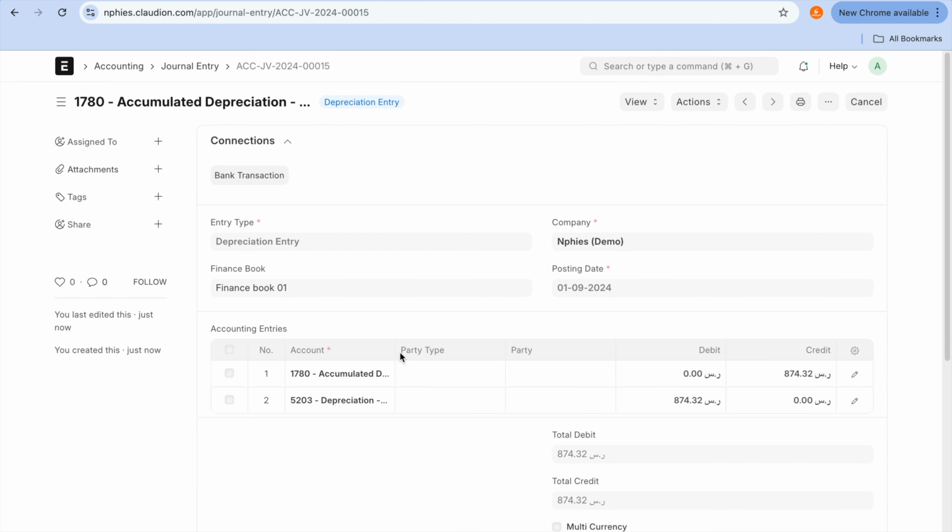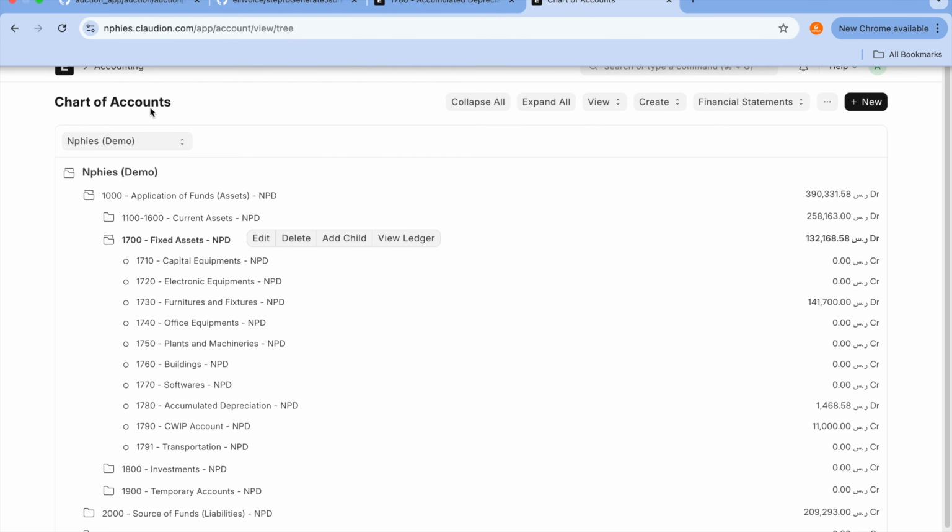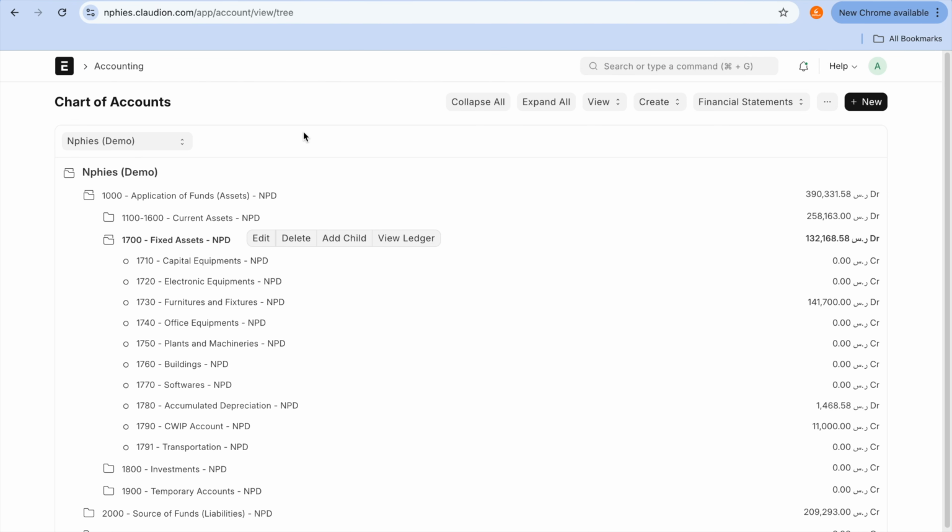What happens? The accumulated depreciation is on credit, and the depreciation is on debit. So actually what is happening is the value is going from the asset to expense. I'll show it here: 874. I need to refresh it.